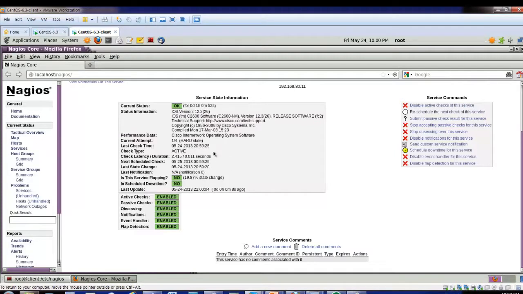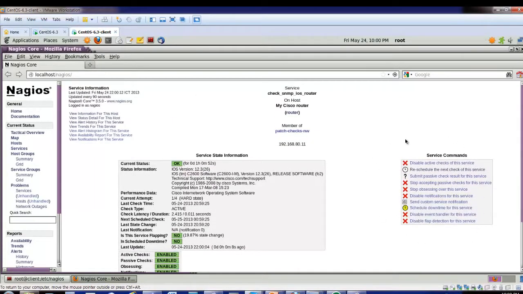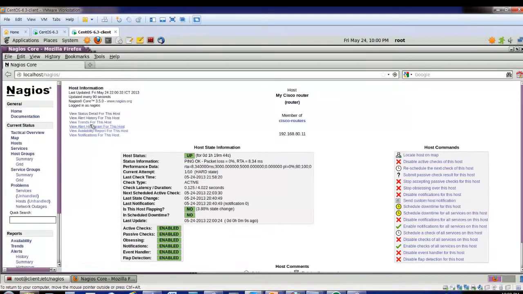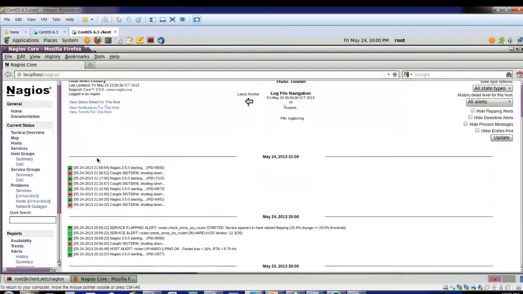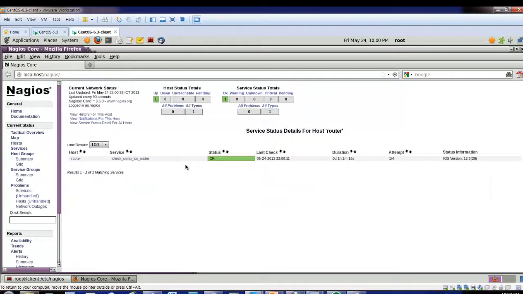And now the current performance data, attempt, or the connection time, the check, and this kind of service is already enabled. According to the situation, you can change the service command here. So host information, so the data.